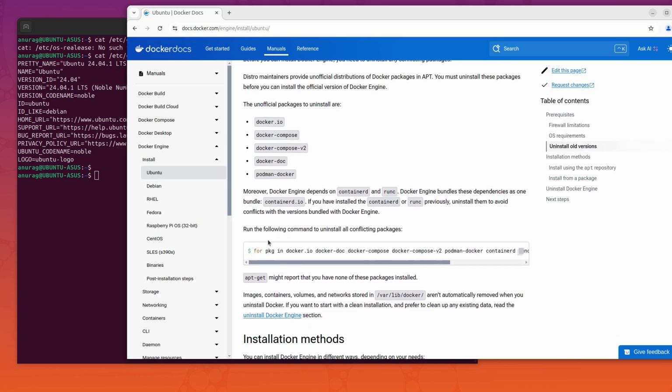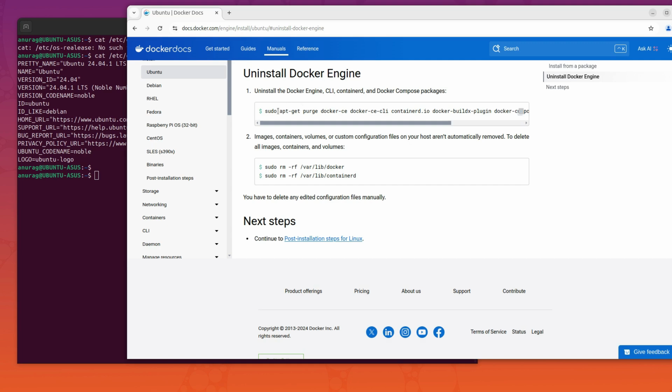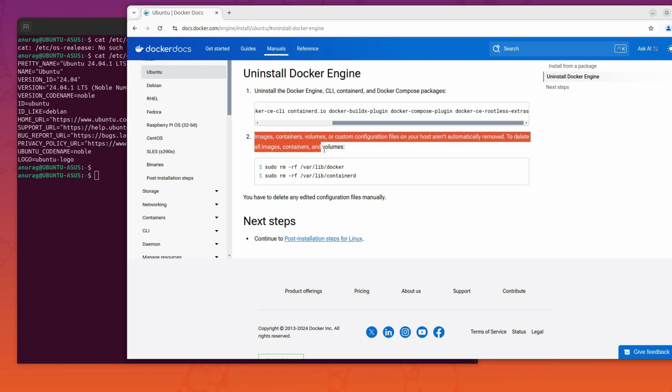this is the step which is given if you have a Docker installation from your previous installations, and it is needed when you are actually upgrading your machine, updating your machine, or let's say you ran into a problem and you have no other option just to reinstall the whole Docker thing. So this is what you can do, and you can then move on to the uninstall Docker engine section. If you click here, then you just need to purge those packages, and then what you need to do here is that you come here and then you remove those two directories as well.